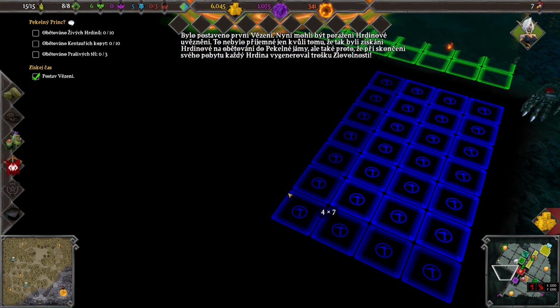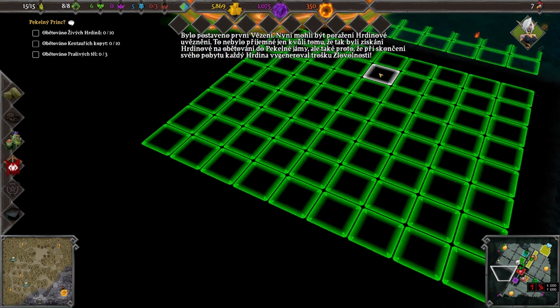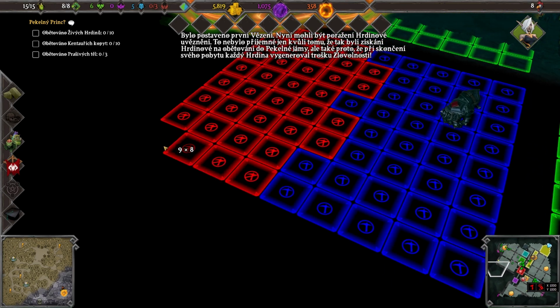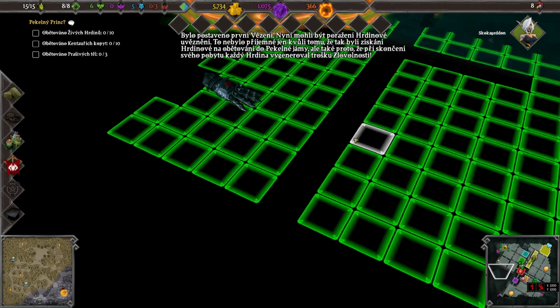The first prison had been built. Now, heroes could be imprisoned when they were defeated. This was not only important for sacrificing the heroes the hellhole so desperately wanted, but also because each hero generated some evilness at the end of their stay.